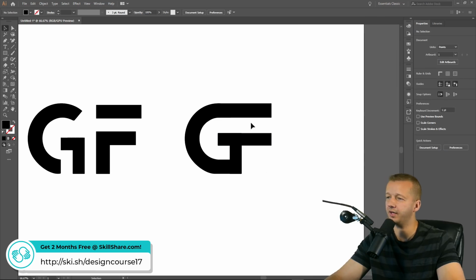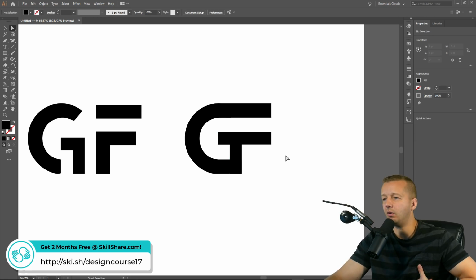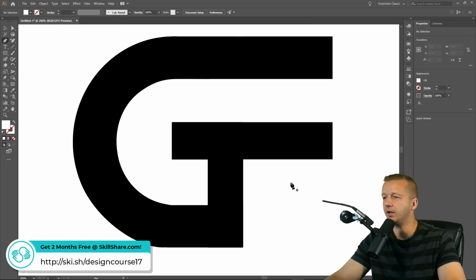So we have this strange sort of symbol here, a G and an F. And we need to separate it more somehow, because you can't really tell that there's an F. You can see a G pretty clearly, but the F needs to be separated in some shape or form. So what I'll do is grab white right here for our foreground, and I'm going to come in here and think about how we can separate. So maybe if I put kind of like a rectangle or a triangle right here.